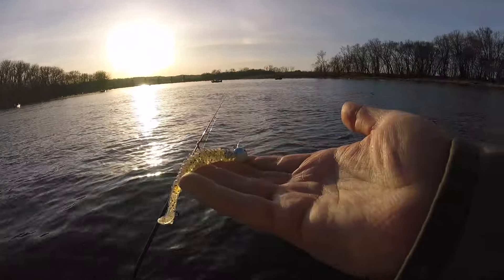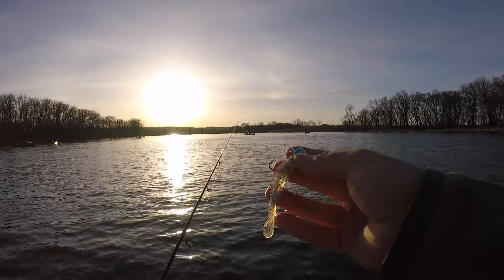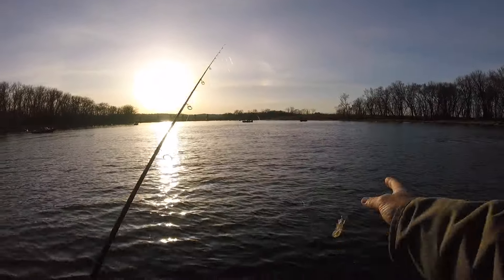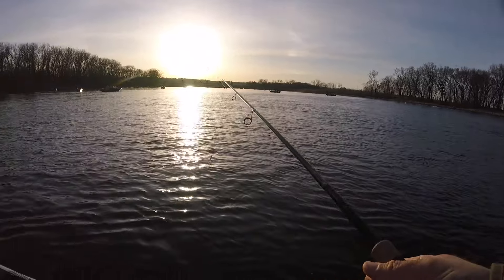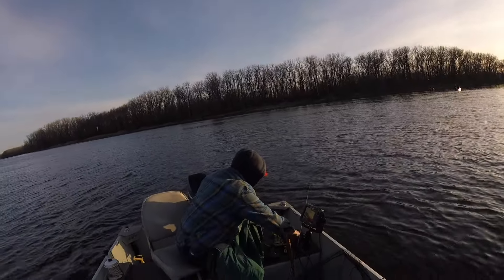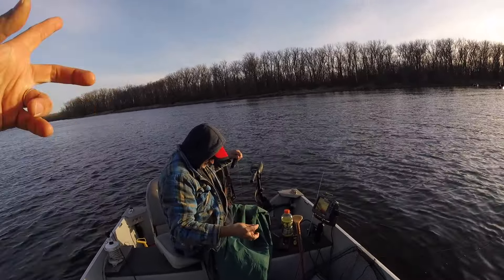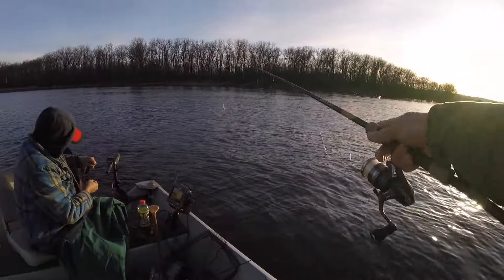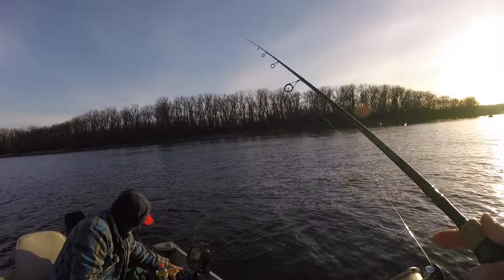What I'm using here is just a typical Northland Gumball jig - I believe this is a half ounce - and then that is a Curly Bones PowerBait, I think that's three and a quarter inches. That is the setup - six pound line, dropping it to the bottom. Wayne broke off the Dubuque rig. The problem with the Dubuque rig - the main issue - is that it takes a long time to retie. I'm going to drop down and catch another one while Wayne is tying up this very complex Dubuque rig.